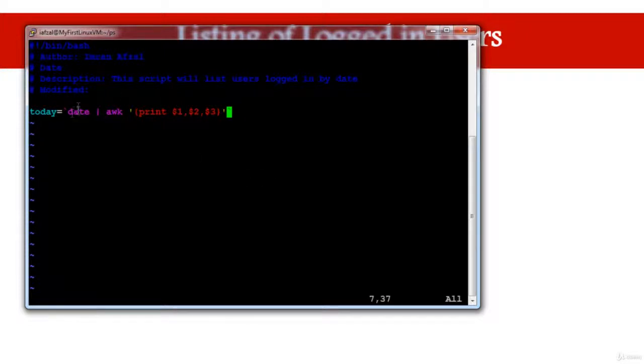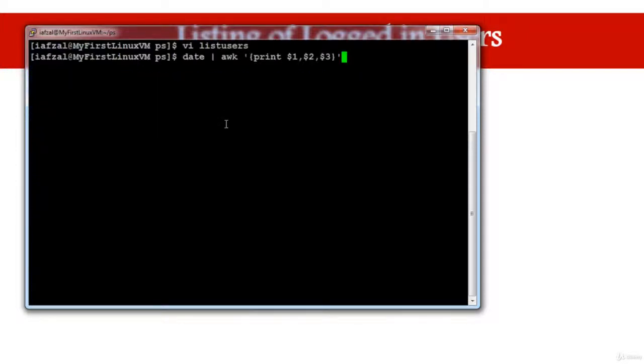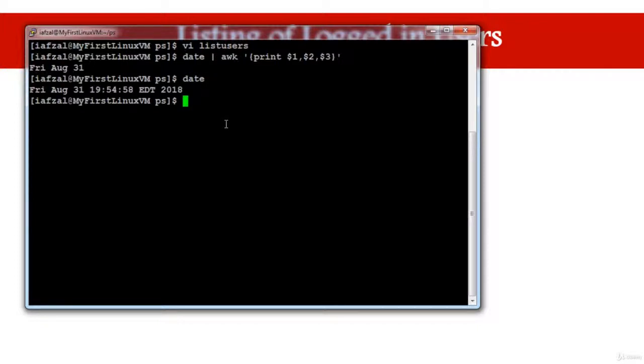But what exactly is this command doing? So let's copy this command, save our script, and run it. See, it's giving you the first three fields. If you just type date, it gives you the time, the EDT, which is the zone, the year, and a bunch of information. You don't want all that information. You just want the first three columns so you can group against these columns. We already defined that in our command, and it will pick only the first three columns.